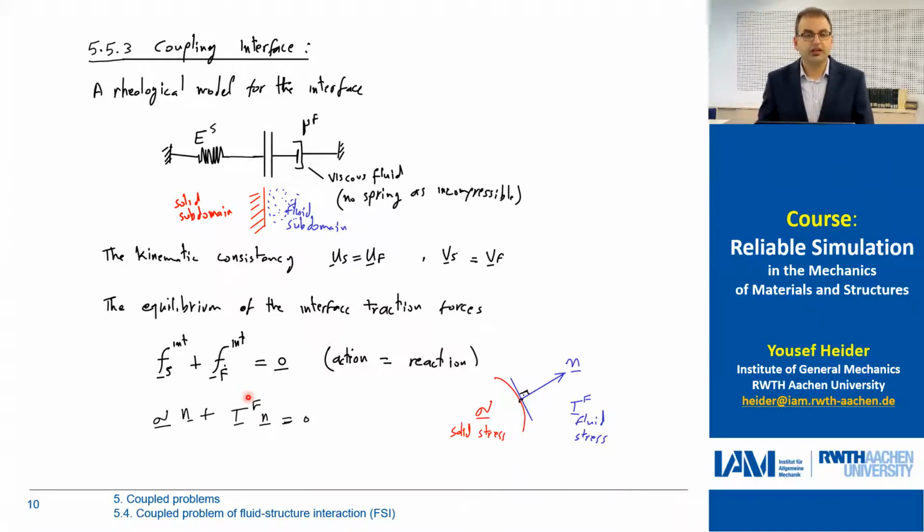And now if we consider that we have an interface with a specific normal vector n, how can we compute the traction forces at the interface? You remember from the second lecture, I think, it's simply sigma multiplied by n, our normal vector, then we get the traction from the solid side, and then we have Tf multiplied by n, which is from the fluid side, and the sum of these forces should be equal to 0 in order to have a balance at the interface.